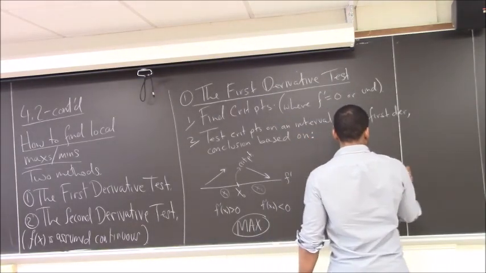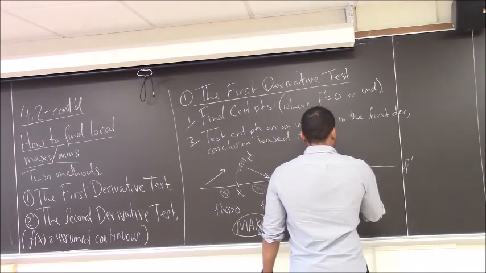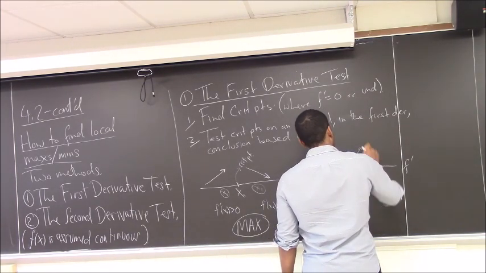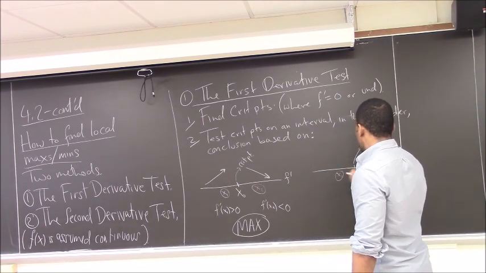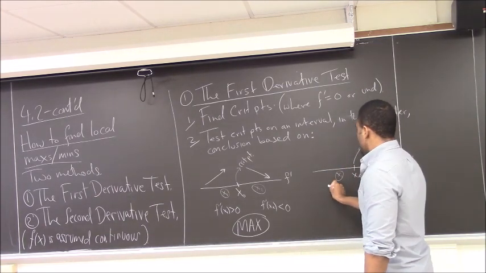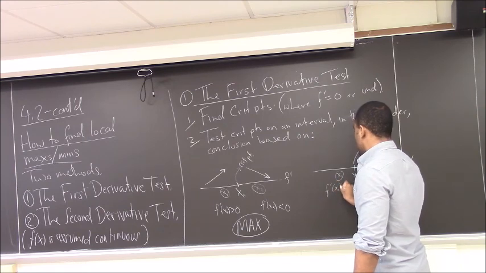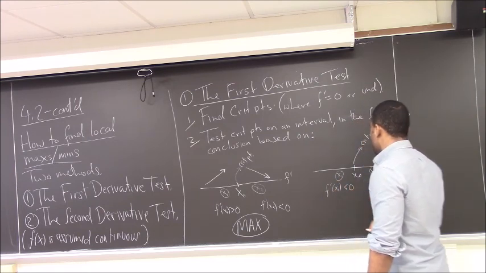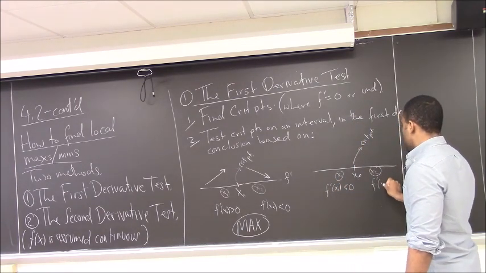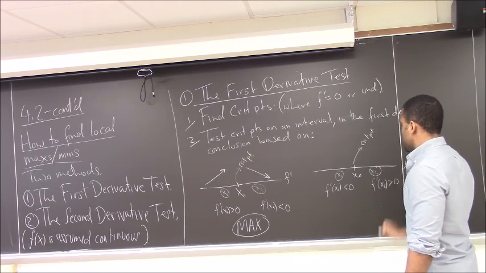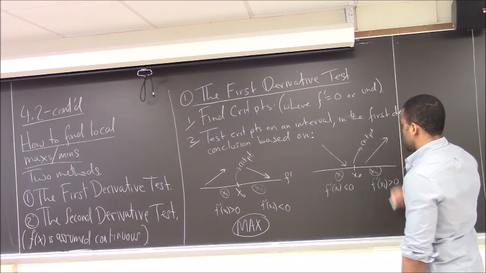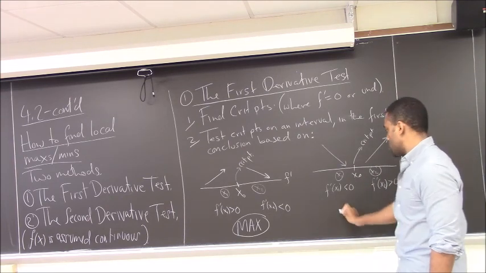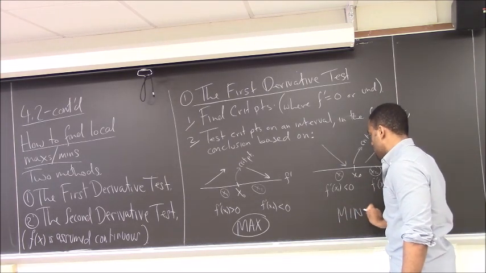Similarly, if we have our critical point, and we pick a random point on the left and the right of it, and I find the derivative over here, and it turns out it's decreasing on this side, but the derivative over here is increasing. That means it's going down on this side, but going up on that side, which means this point is going to be the lowest point. That's how you identify a minimum.